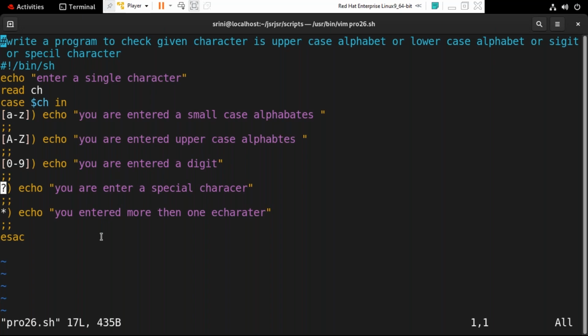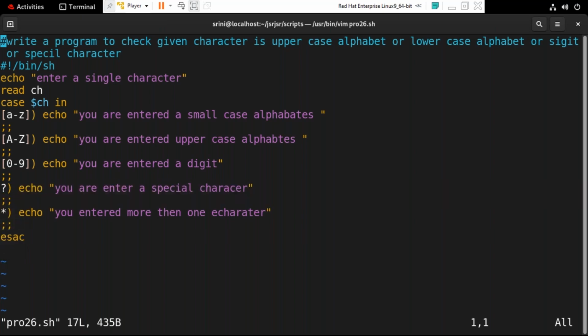Wildcard characters, if you understand, again I will go to regular expressions. In that I will discuss these things. Star symbol is for n number of unknown letters, anything. Got it? Question mark is for a single unknown letter. Of course, this is choice 1, this is choice 2, this is choice 3, this is choice 4, this is a default choice.